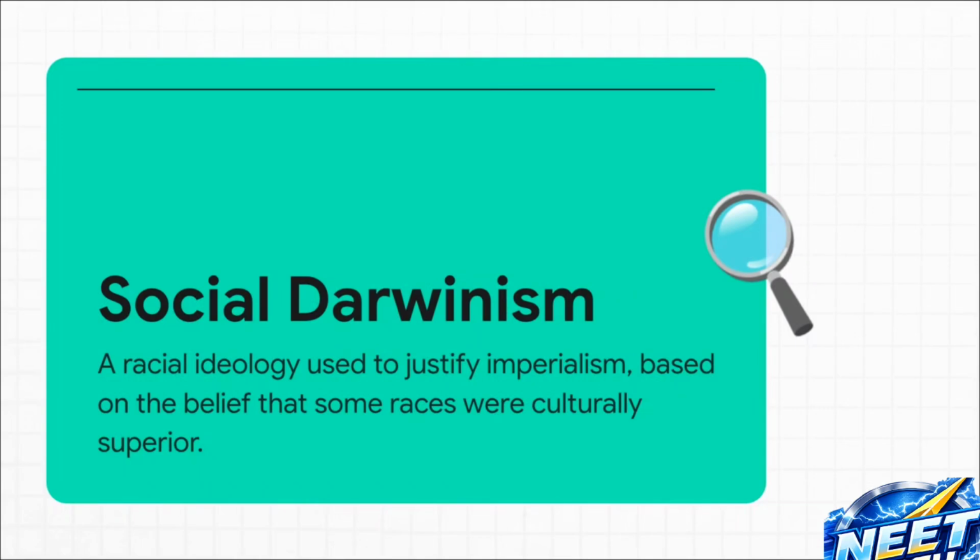But "we want to make more money" isn't a very inspiring slogan. So to justify all this, a really powerful and frankly dangerous new ideology came about, social Darwinism. Now, let's be crystal clear. This was not science. It was a twisted misapplication of Darwin's theories of evolution to human societies. It basically created a fake racial hierarchy, with white Europeans at the very top, arguing that it was just natural for them to dominate everyone else. This gave a sort of scientific-sounding excuse to what was really just conquest and exploitation.